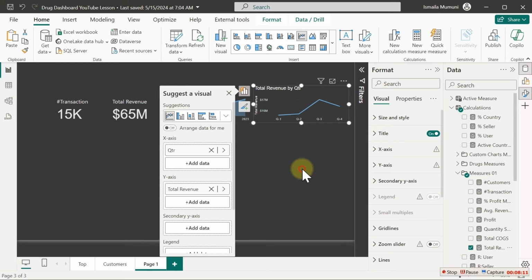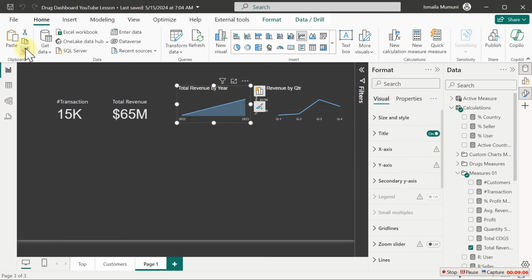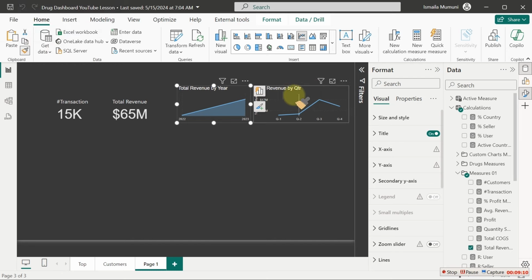Don't ask me why it didn't work over here. We've just fixed it. Maybe it was because we copied here and placed it over here. Okay, once we have done this, I'm going to leave it this way and focus on a different part, then later after all, we can clean it up. Or still, what if we click on this one here and go over here and do something like this? What should happen?